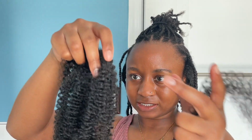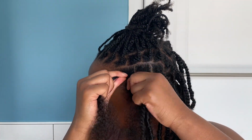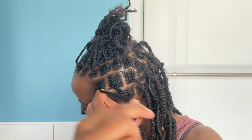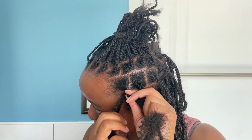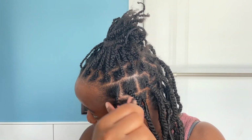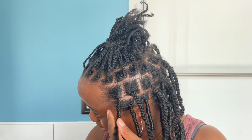Then I divide the hair in three, because it comes like this, and you just pull it apart. So I divide this piece in three, and then I hold it in half, at the length of your hair, where my hair stops. You want to wrap the base pretty secure. So I wrap about three times before I start moving down. When I move down, there's gonna be a little bump where the hair connects to your actual braid, and you just wanna make sure that you wrap over that. By keeping your finger there, you wrap over that part. And then after that, you just move down the lock.